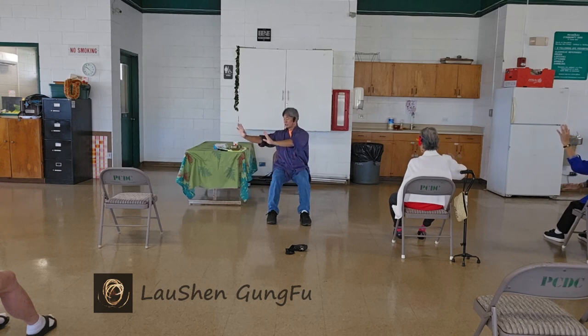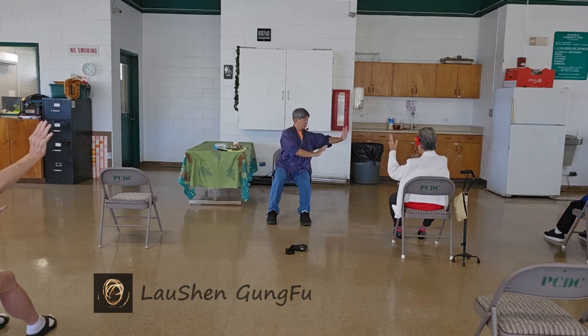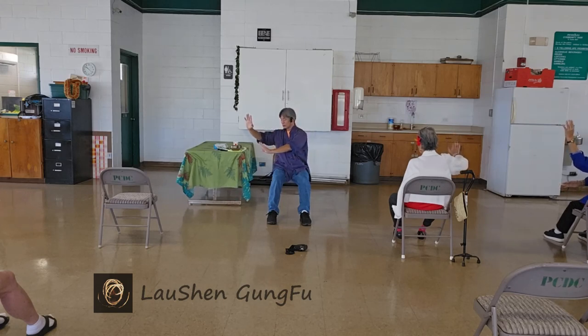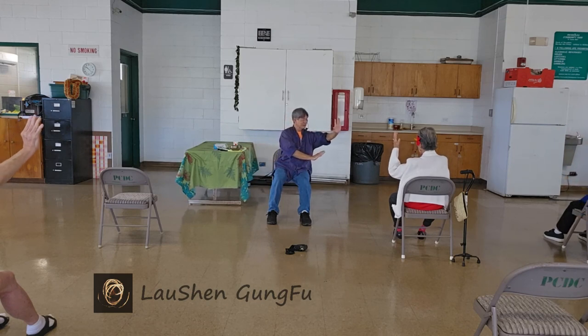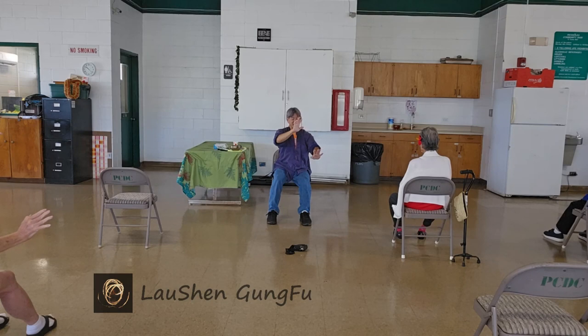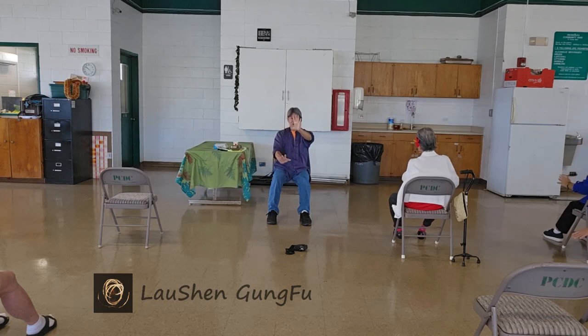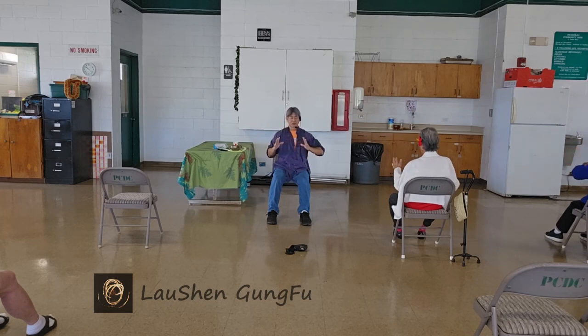Pull the spine. Release. Now we start counting one. Pull the spine. And release. Pull the spine. And release. Two. If you can really pull the spine, right? When you release, it's going to accelerate and then slow down and accelerate and slow down. As you come to the left, come back to center, hold the ball, release, and feel the expansion, the open and close.